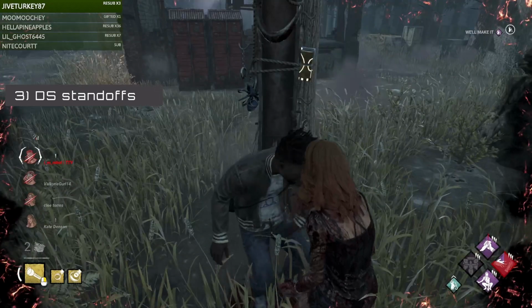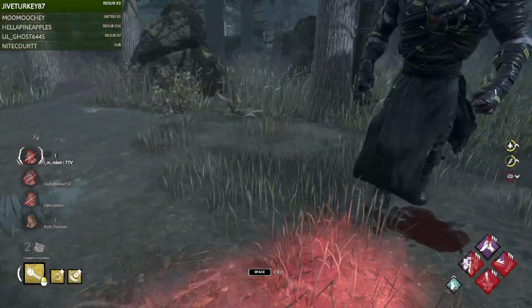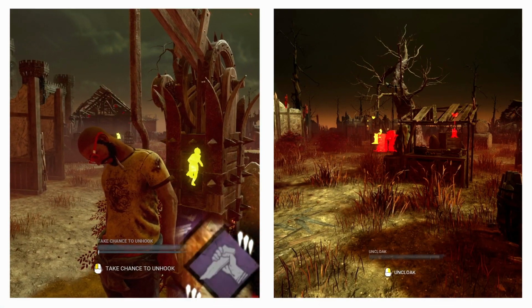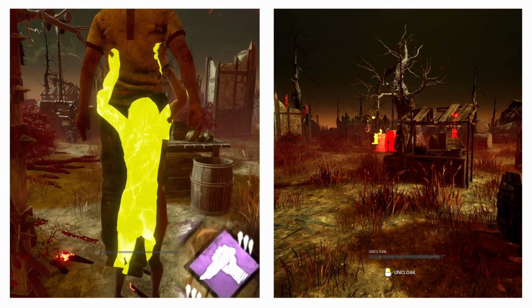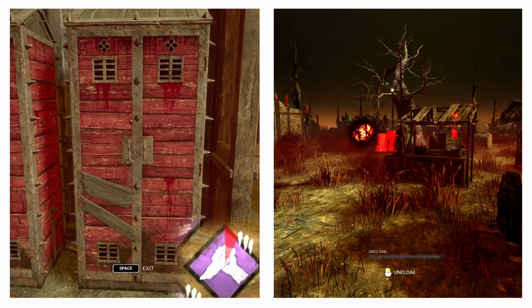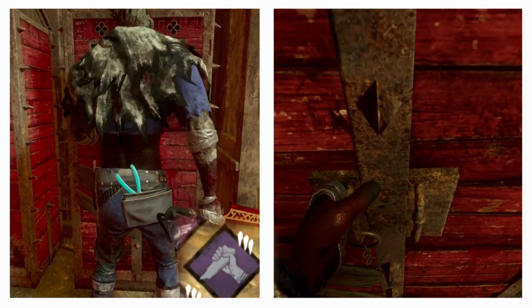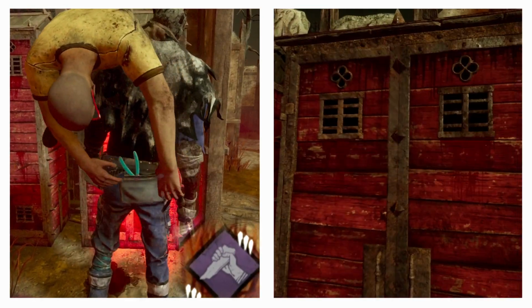Number 3. DS standoffs. If you're not familiar with these, they happen when a survivor jumps into a locker after coming off the hook and baits the killer into eating the DS. So in order for the killer to not eat it, a lot of times out of spite, they'd go, "Alexa, set a timer for 60 seconds," and Alexa would go, "1 minute, starting now." Then once the timer runs out, they proceed to grab the survivor out of the locker.